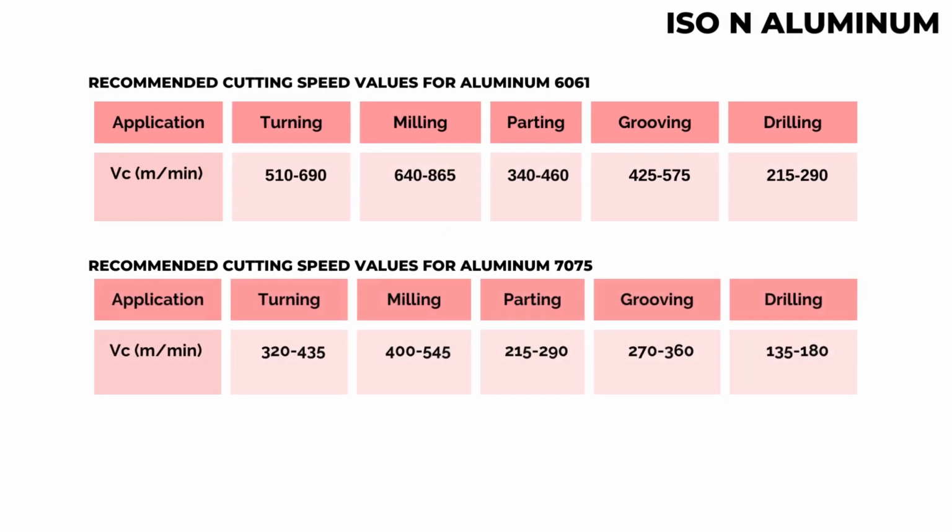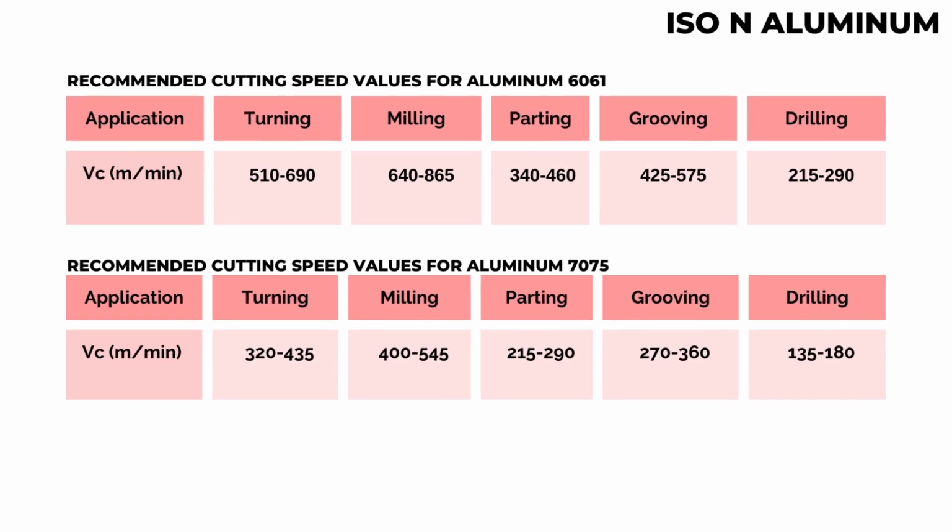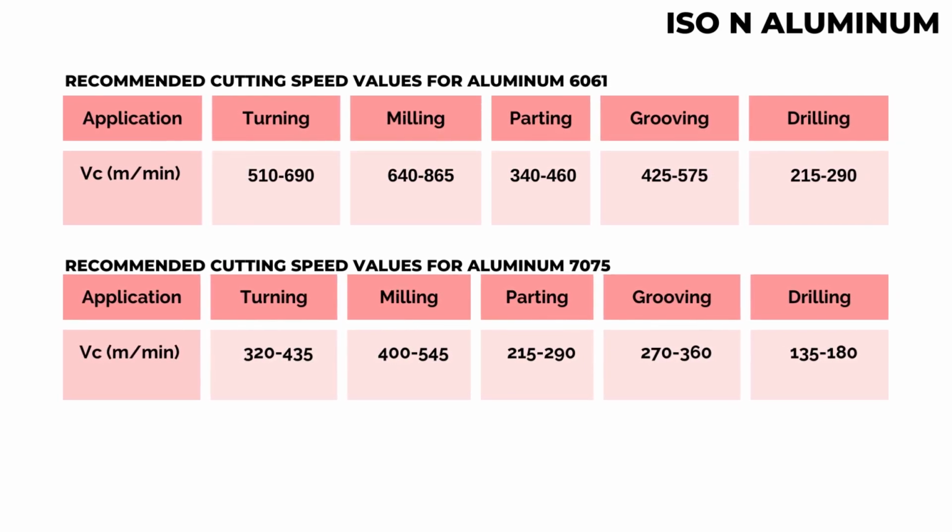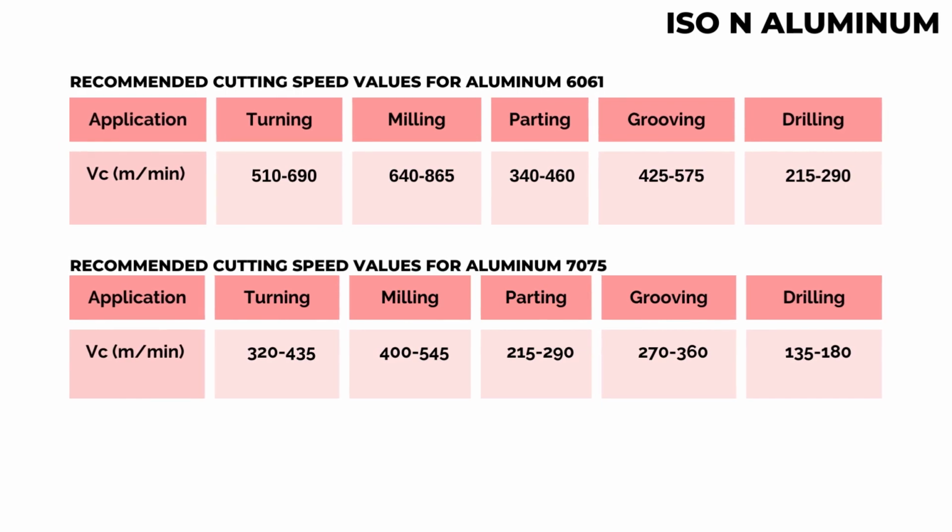The cutting speed values of two aluminum materials, which are used extensively in the aviation industry, are given in the table. Aluminum 6061 material is machined at high cutting speeds because it is softer. Aluminum 7075, on the other hand, can be processed at lower cutting speeds because it has a harder structure and contains silicon. Cutting force and power requirements are rather low and tool life is rather long, so higher cutting speeds can be employed, contrary to most other material categories.